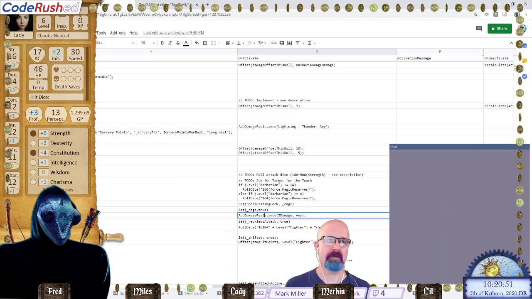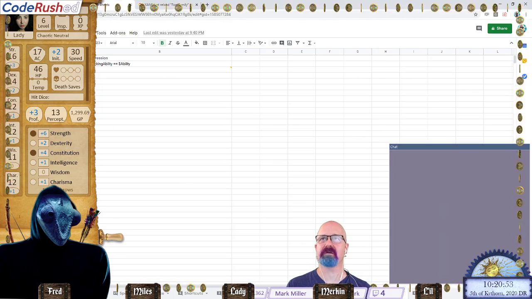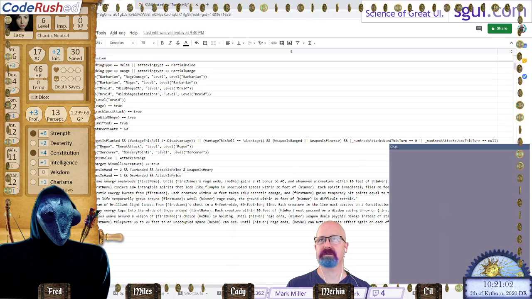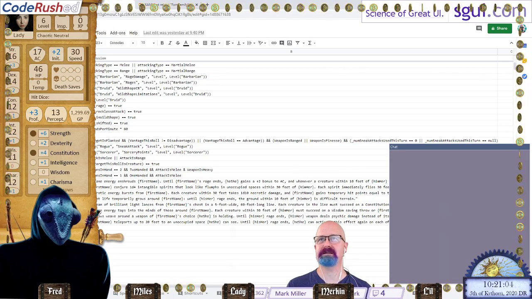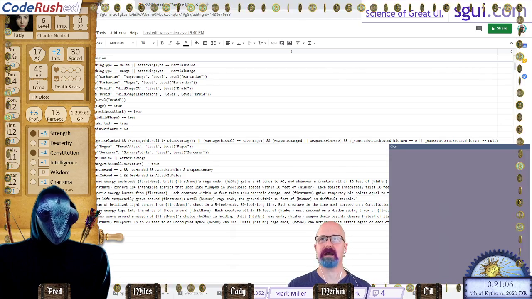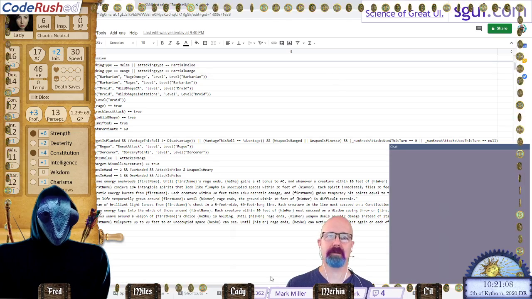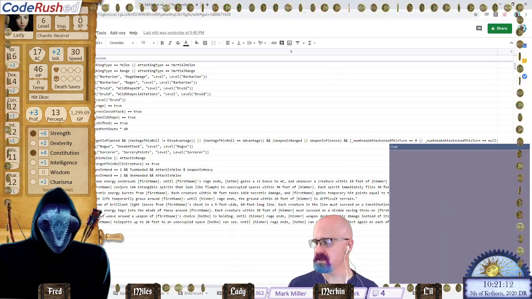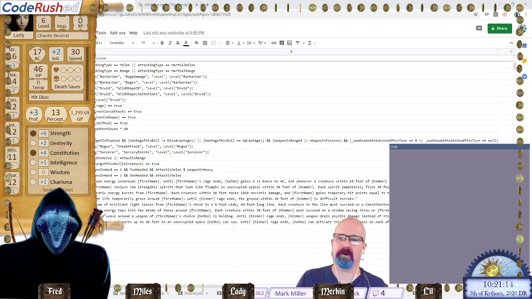Some of them are coming from functions we've defined over here, like these two functions. Some are coming from properties we've defined right here. But still, I know these at runtime, so I should be able to type in ATT and get suggestions for attack is melee or attack is ranged. That's what I'm looking for. It doesn't have to be perfect, right? We're building this for, essentially one person.